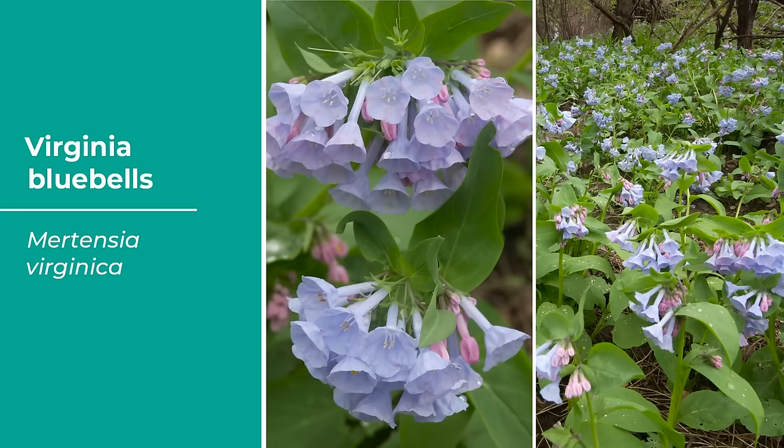Fothergilla is a native shrub with super spicy honey-scented cream flowers. It has wonderful deep green leaves that turn a beautiful burgundy red in fall — actually getting shades of red, yellow, and orange all on the same leaf — and they last all the way till frost. Native to the southeastern United States, it makes great use in a hedge or shrub border. A small mounded shrub about three feet tall with attractive crooked multiple stems and a contorted look. There are two major Fothergilla species, both deciduous shrubs native to swamps and woodlands of the southeastern US. One and a half to up to ten feet tall for newer cultivars, cold hardy in zones four to eight.